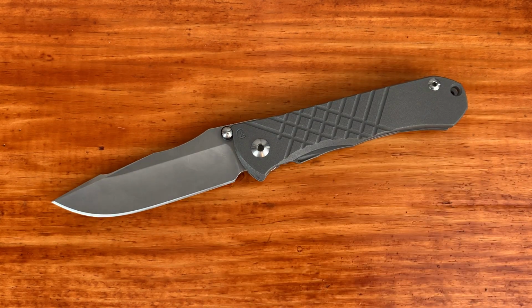Also, another knife nerd complaint I could have is the fine edge of S35VN goes away pretty quickly. I classify the fine edge as when it stops shaving hair. So sometimes I'll just use it a little bit, it'll stop shaving hair, and I usually strop my knives back up when they stop shaving. I know I don't need to, but that's pretty much what I do just because I enjoy sharpening and I enjoy stropping. It does seem like I'm stropping back my S35VN knives more than something like even S30V. So overall, S35VN is a good user steel, but I am looking for a little bit more from a knife nerd's perspective, but I don't really count that as a negative in my book.